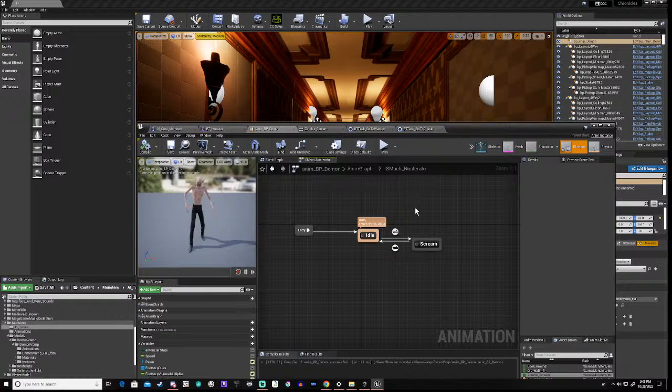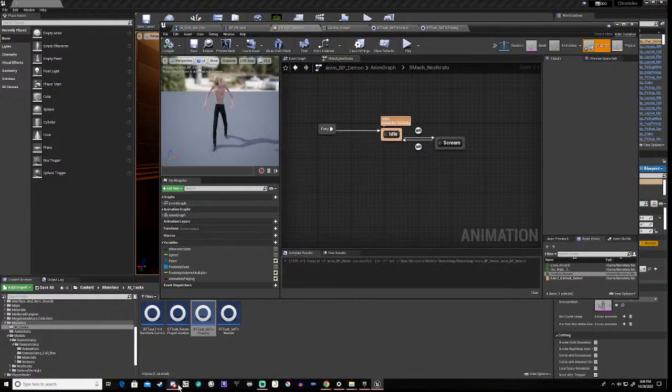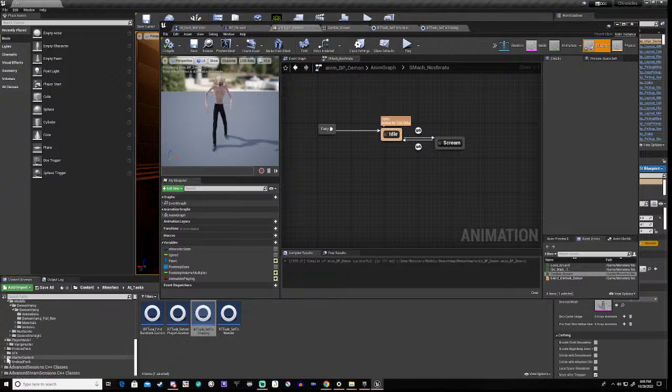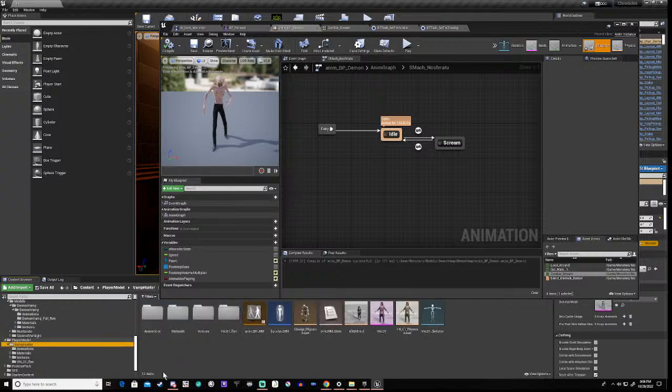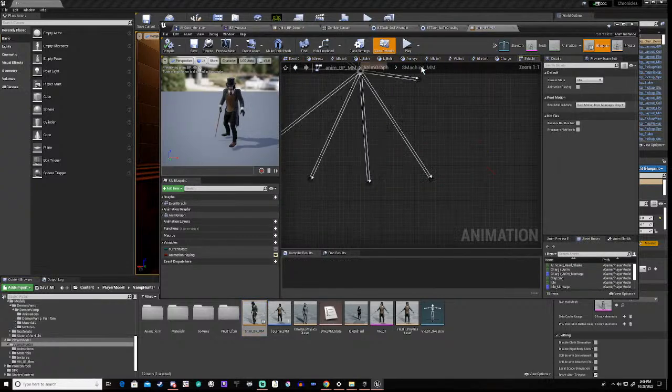And you made it a 5. Right, let me just check one thing here. I want to see the Vamp Hunter. I want to see his animation graph. Right, and these are basically the same thing, right?